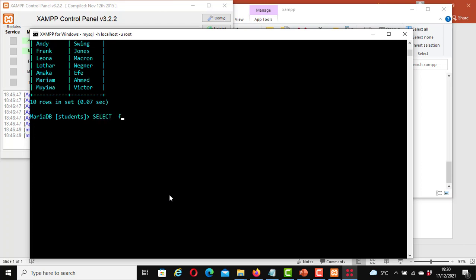Select first name as first name, comma, last name as family name from postgraduates, order by nationality, comma, first name, semicolon.